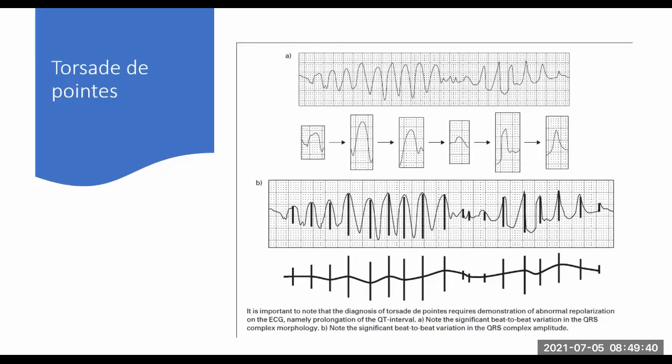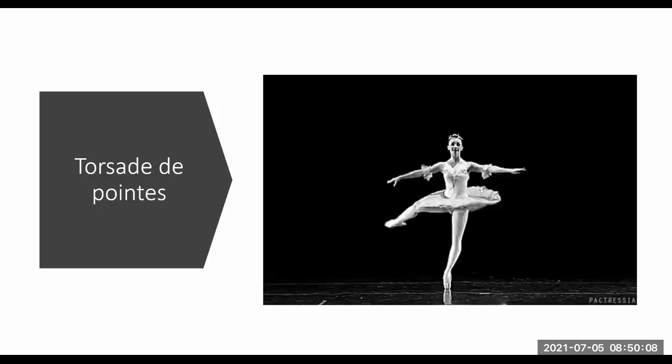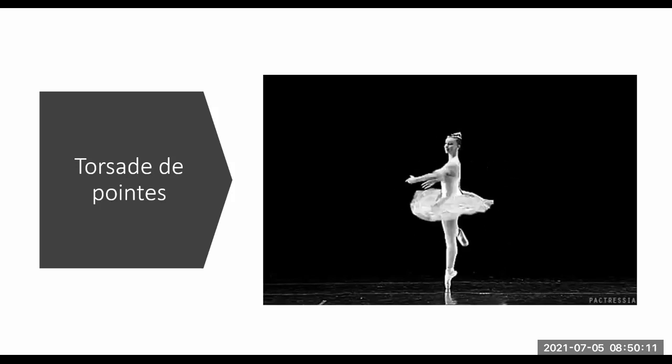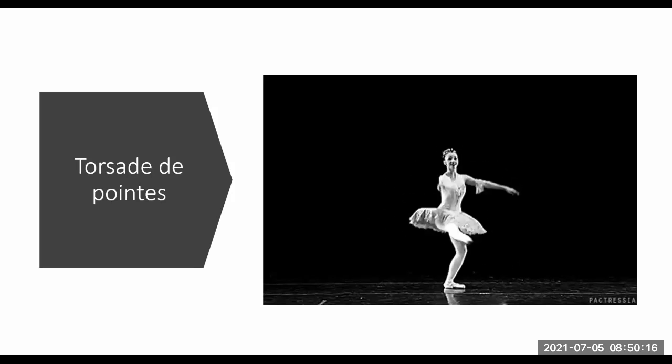All right. So Torsades de Pointes is a thing that you will see once in a while. And it's most commonly due to low magnesium, okay, which we would expect in somebody who's dehydrated from AGE. Okay. So as you can see, basically what they're trying to point out to you here is how it goes up and down, and then gets smaller, bigger, smaller, bigger, smaller, bigger. So Torsades de Pointes is actually based on a ballet term. This is where they got the term from. And do you see what it looks like? Okay, so that's basically what it is. Over and over again. That's what the heart keeps on doing because of lack of magnesium.